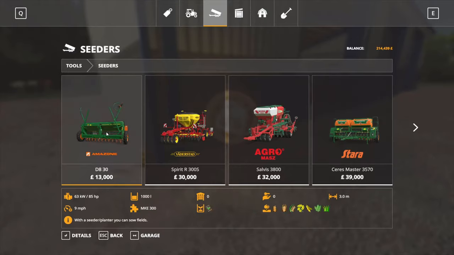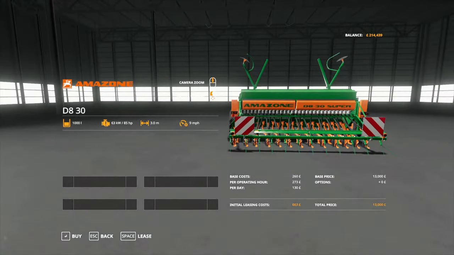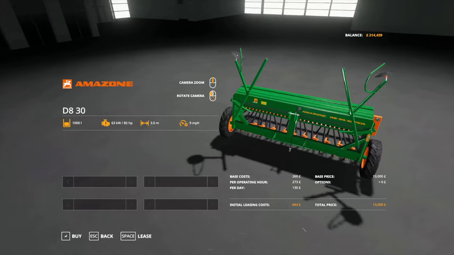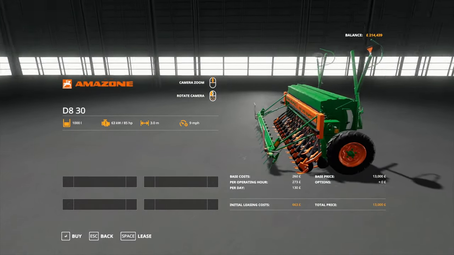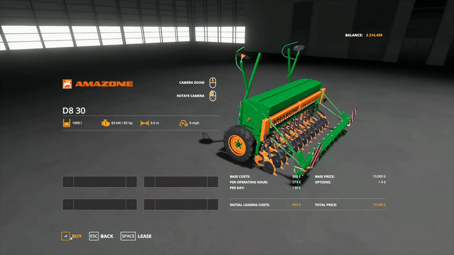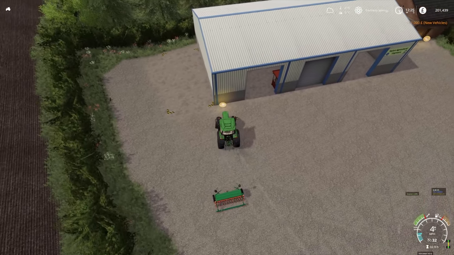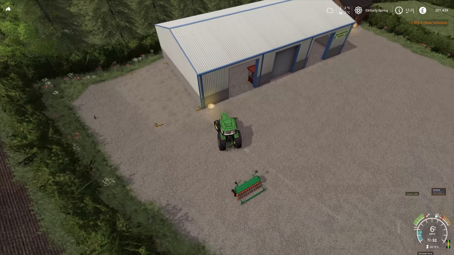But to be honest, I think we can afford to buy ourselves this. It's got a 3 meter width. It will do the job perfectly. So let's just go for that. This feels like a sensible buy. Right, let's head back to the farm and let's get that field sown.